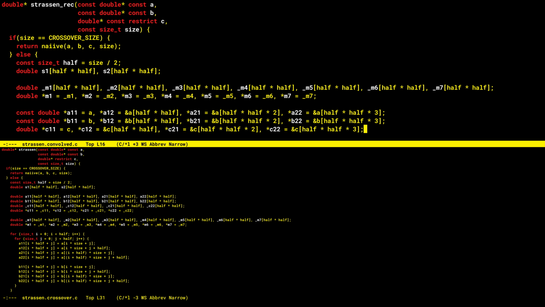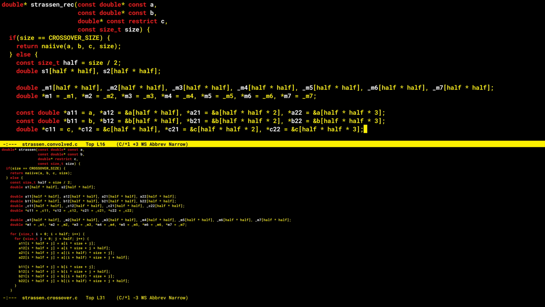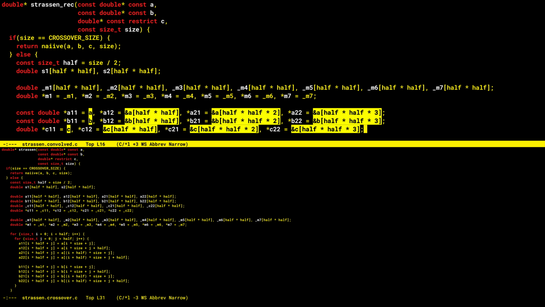Here's the function before and after this change. First, the base case is exactly the same as last time, and in the recursive case, we still need to allocate the 2 temporary buffers and each of the 7 submatrices. After that, we start to see some changes. You'll notice that it no longer needs to copy from the arguments into the quadrant matrices and back, and is simply creating pointer aliases at 0, 1, 2, and 3/4 of the way through the array instead. This is all thanks to the rearrangement. To be totally clear, rearranging lets us replace this entire for loop with just these pointer aliases.